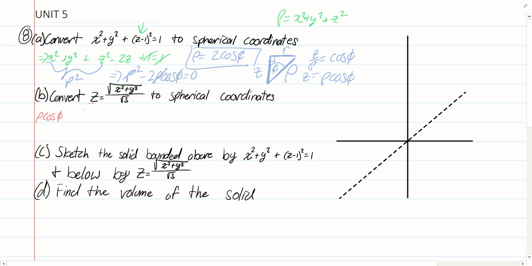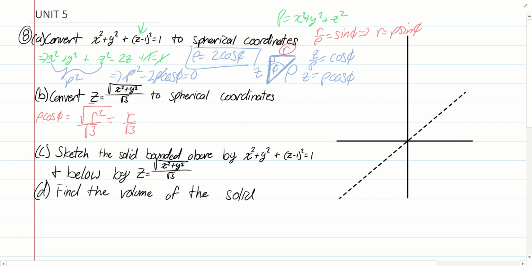And we know that x squared plus y squared is normally r squared, so it's the square root of r squared over the square root of 3. Now, if we wanted r related to rho, instead of it being cosine phi, it'd be sine phi. So r over rho equals sine phi, which then makes r equal to rho sine phi. So then I can replace this. So this becomes r over square root of 3.